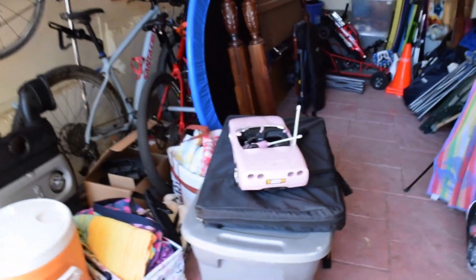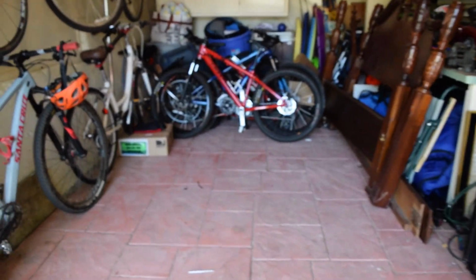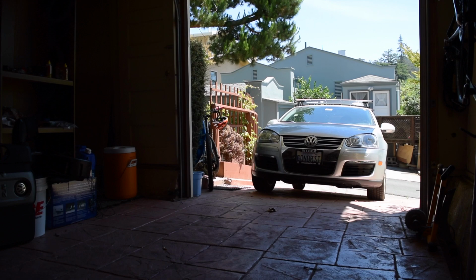First, I've got to clean this garage up a little bit, because this is where I'm going to be working. So let's get started on that. All right, finished cleaning the garage. It's a bit better now. I think I could probably fit a car in here, but we'll see. Only time will tell.